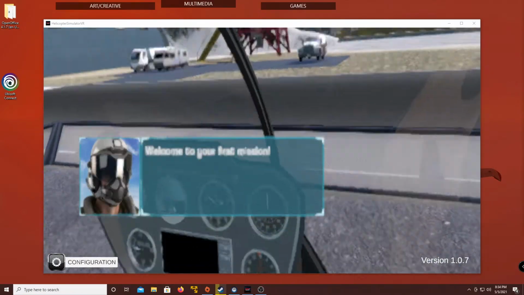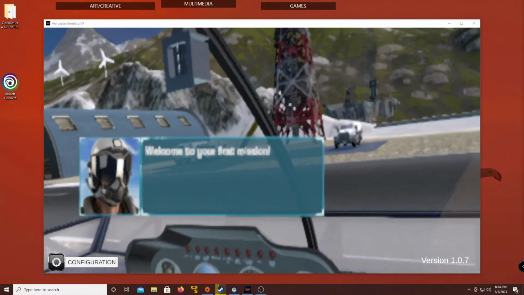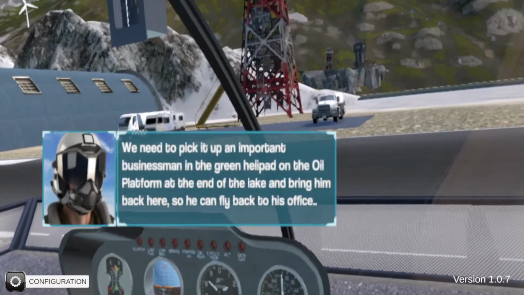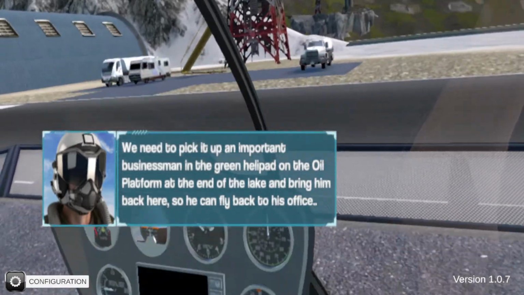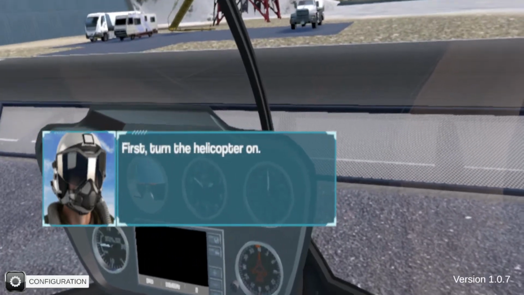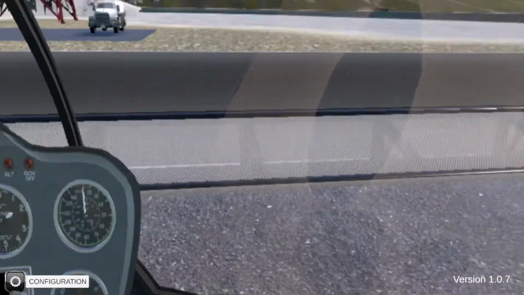Welcome to your first mission. We need to pick up an important businessman in the green helipad on the oil platform at the end of the lake and bring him back here, so he can fly back to his office. Okay. I'll talk in a moment. But first, turn the helicopter on.